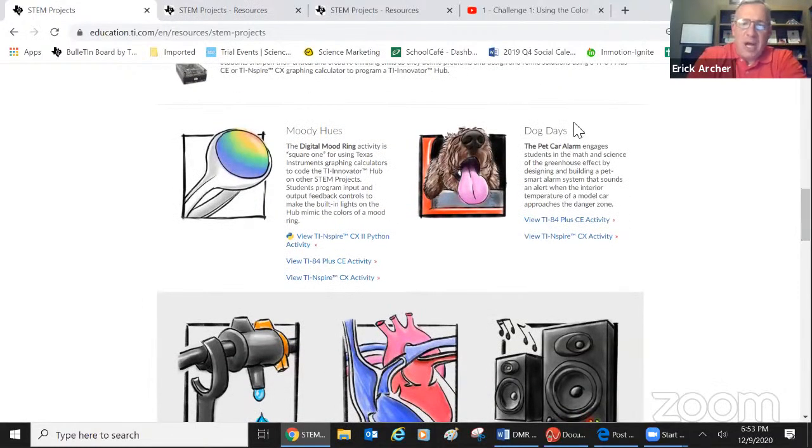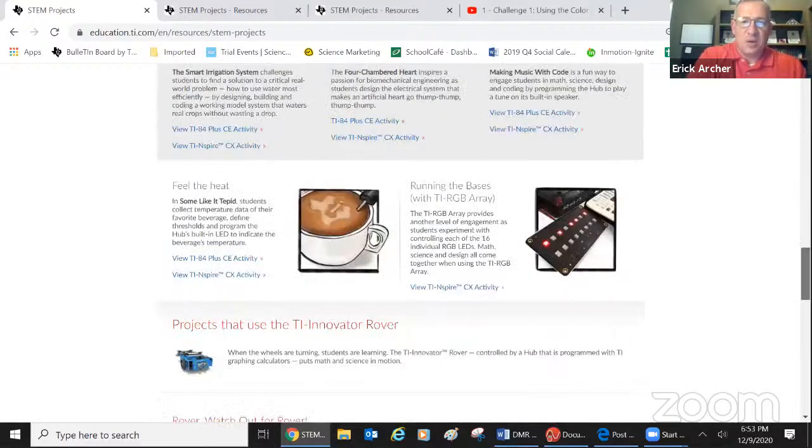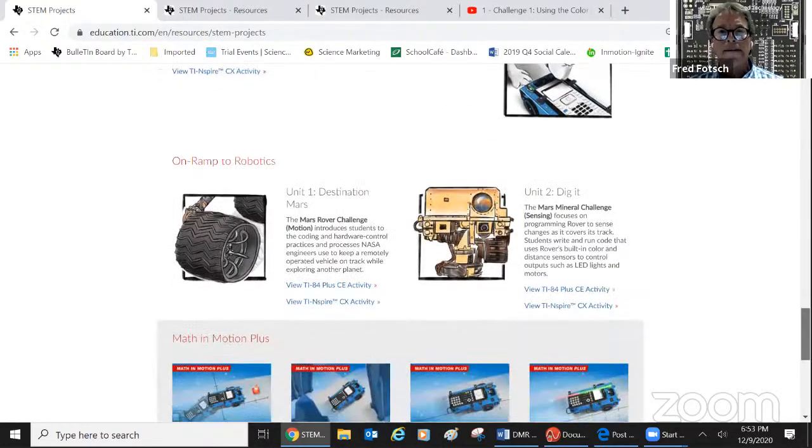And then finally, from a biology point of view, if you're looking at body systems, homeostasis, this one's interesting because the Pet Car Alarm Project basically challenges kids to make a model of a car that recognizes the presence of a pet and helps to avoid harm to the pet. Every summer you hear about horrible stories about pets or children being left in cars in the hot summer, and heat stroke usually ensues. So this is a project that challenges kids to make a system with basic coding and basic components to avoid that happening. That's a really neat project too that's related to some life science things. There's all kinds of stuff here. I encourage everybody to check it out.